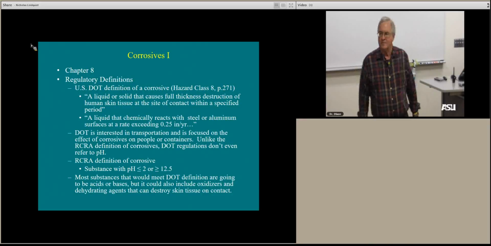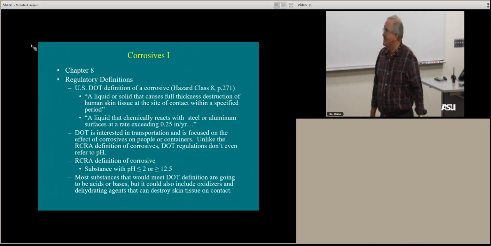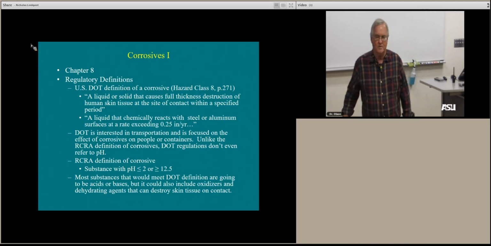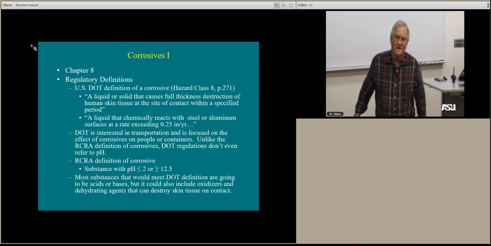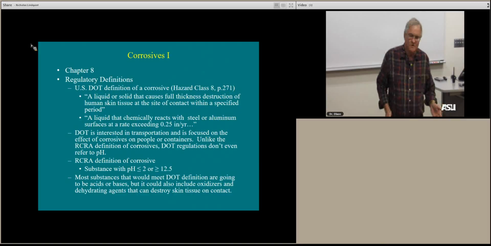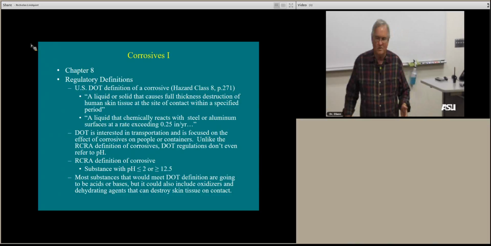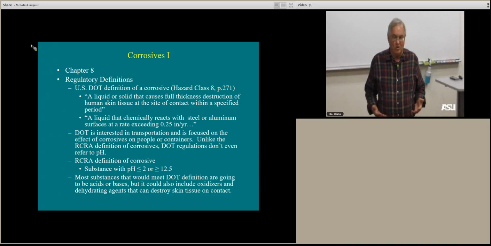Or the other way that something could be a hazardous waste is it destroys steel or aluminum surfaces at a particular rate. Now the fact is, if it destroys steel or aluminum surfaces, it's probably also going to destroy your skin. Why would they be worried about steel or aluminum surfaces? Why would DOT specifically be worried about a material that could destroy steel? Because they're being transported in vehicles made out of it. Remember what DOT is about. It's the Department of Transportation. You're concerned with shipping hazardous materials. And how do you ship a lot of hazardous materials? In steel drums or aluminum containers. Well, you obviously don't want anything that could destroy those containers.